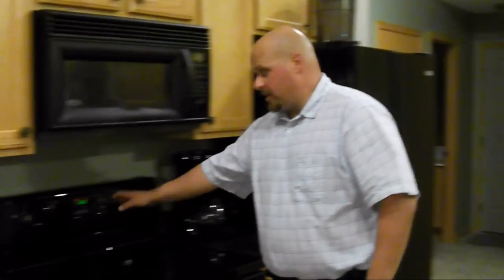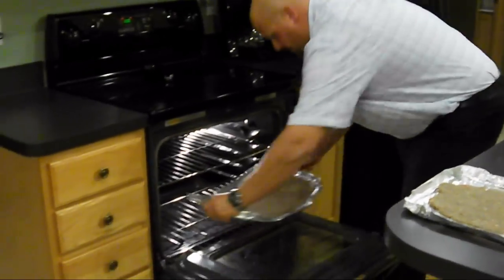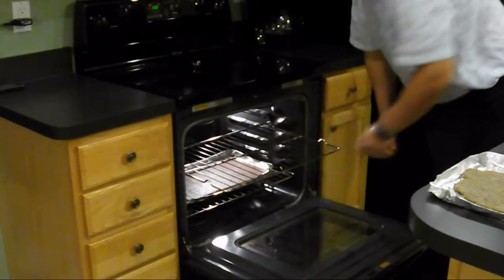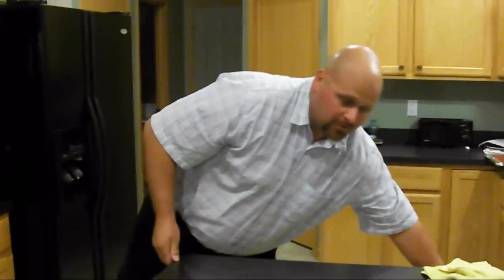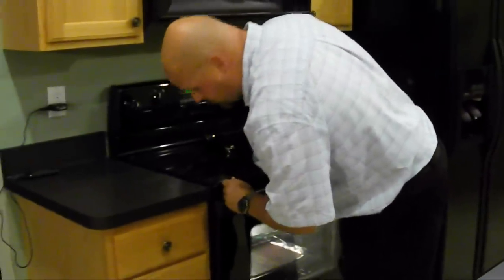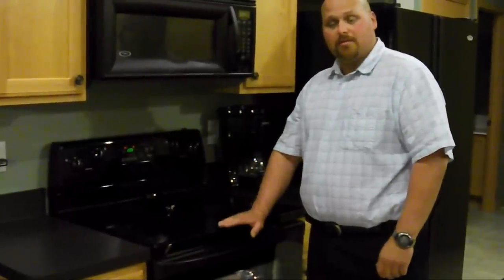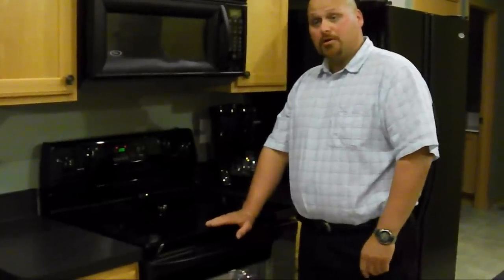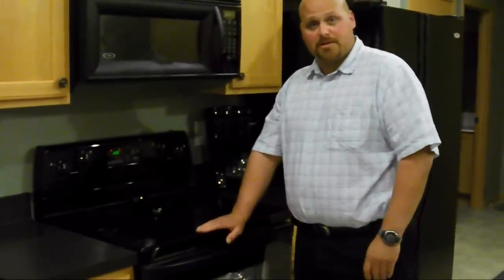After you get all your meat mixture rolled out, your next step is to take it to the oven. Preheat your oven to 220 degrees. Place each pad on the rack and close it up. I like to keep the door slightly open using a spoon, a knife, or a piece of foil — this lets the moisture escape, which will help dry your jerky out. This first step will take about an hour. You want to bring the meat mixture up to about 165 degrees, especially if you're using poultry, wild boar, or bear — this will kill all the parasites.